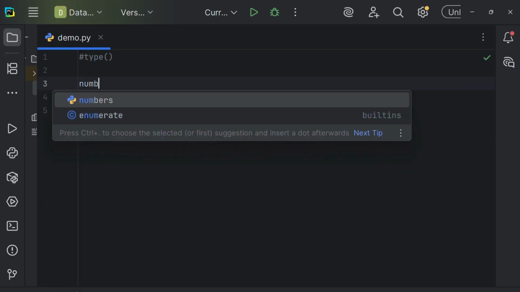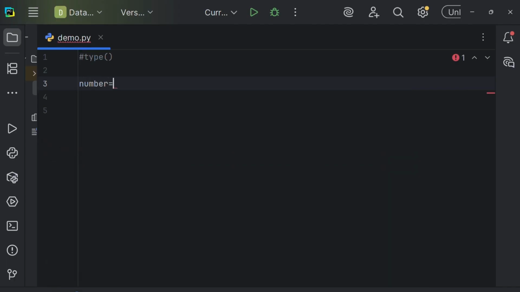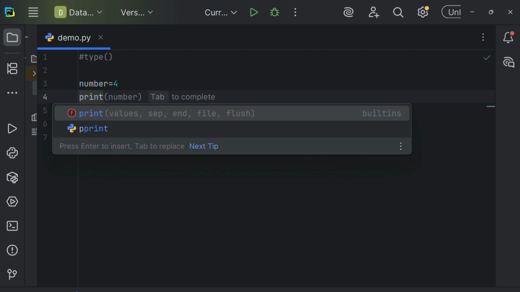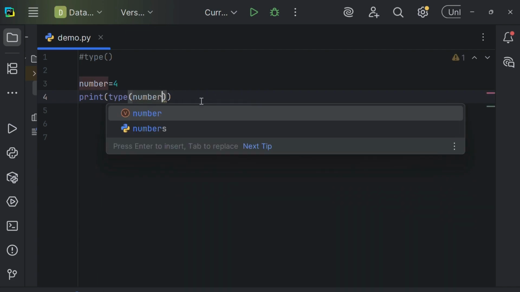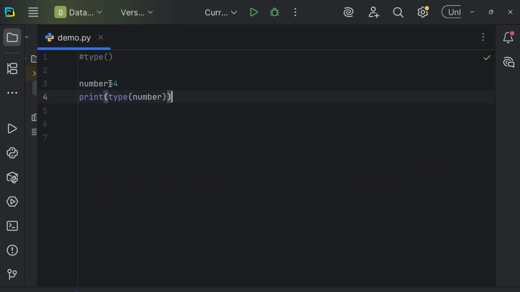Name a variable something called number. Let me give some value. Okay. Now let's check what this variable is holding, which kind of data type it is holding, using this type of function. I'm just printing that out. So as I am checking the data type of this variable in the type of function, I have mentioned that variable and I am printing it out.